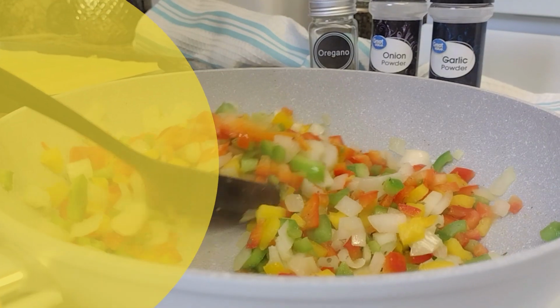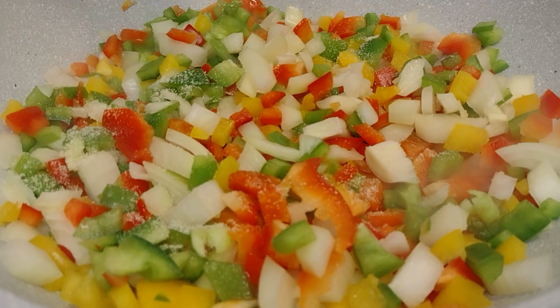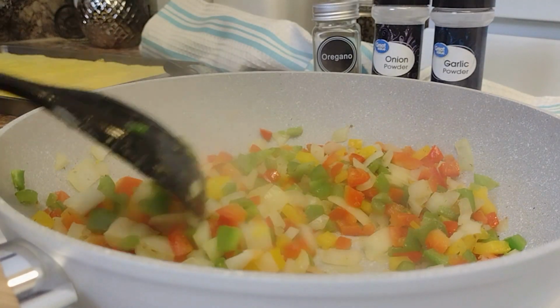Stir in our seasoning. I'm using a dash of garlic powder, onion powder, and oregano. Season to suit your taste buds, guys. I'm just eyeing it here, no specific measurements.